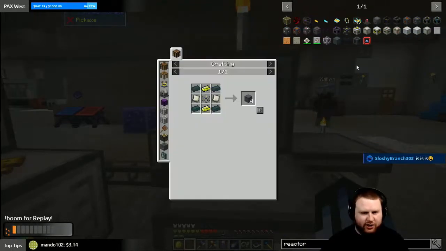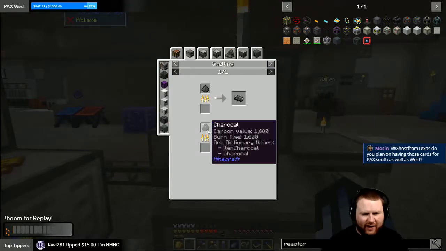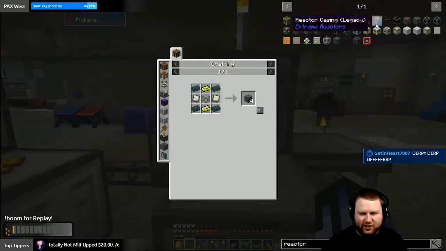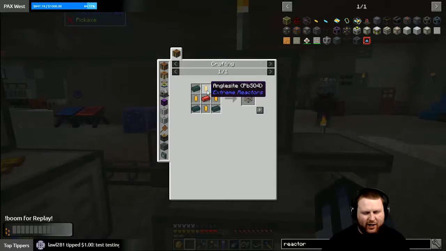What are the other things we need? We need refined graphite, which is going to be adamantium and a graphite bar. Graphite bar is just graphite dust, or charcoal. So we can generate this. That's the same. Reactor casing core: more refined graphite and anglesite. Ooh, wait. We got to get anglesite.